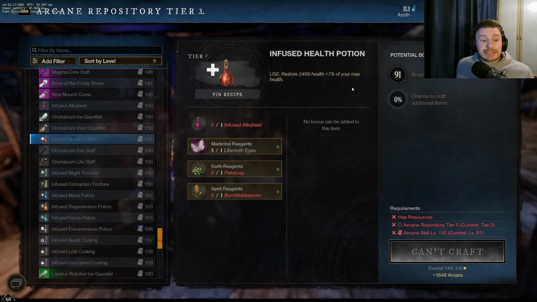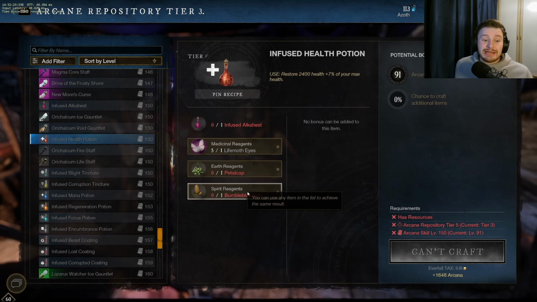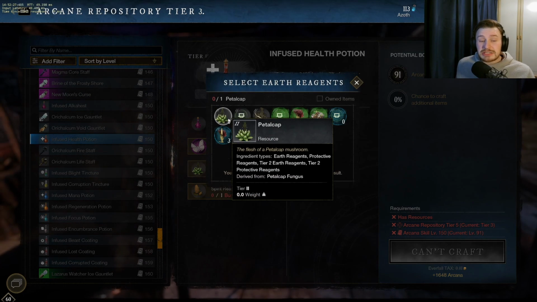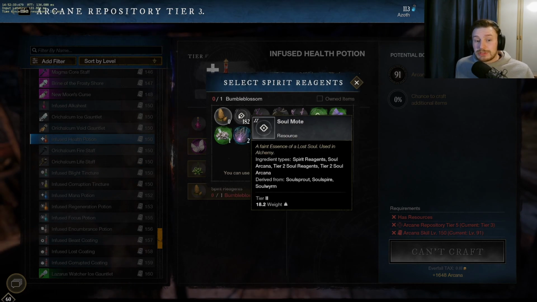On the same strain as this, what we're looking at once we get into the powerful and of course the infused here, you need both earth reagents and spirit reagents, and both of these can be petal caps for the earth ones, or indeed earth motes, and of course for the spirit ones here you can have either bumble blossom or soul motes.